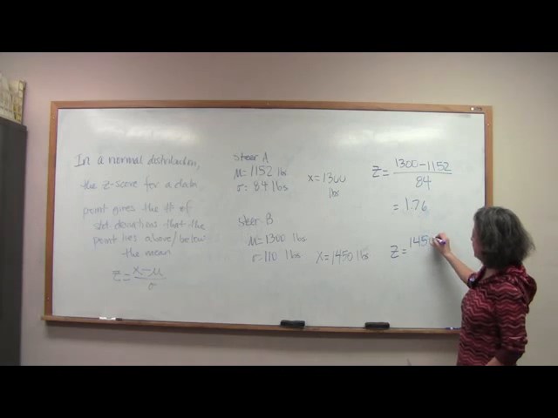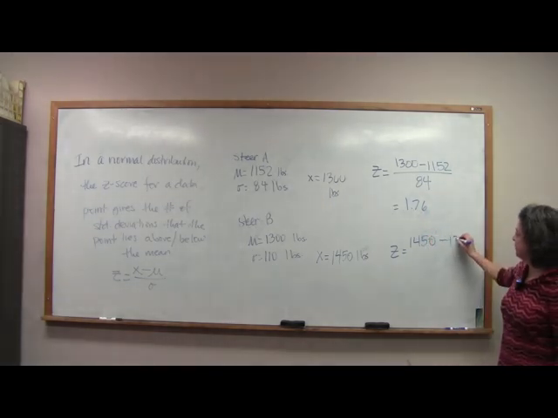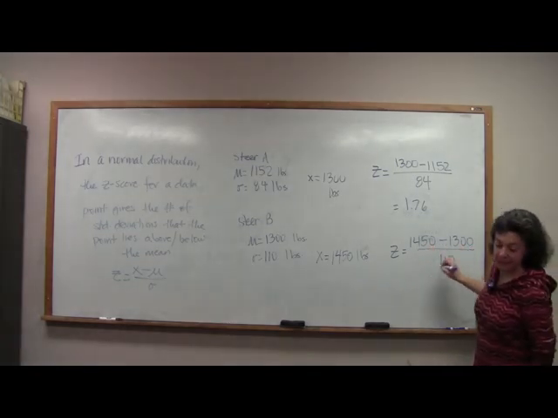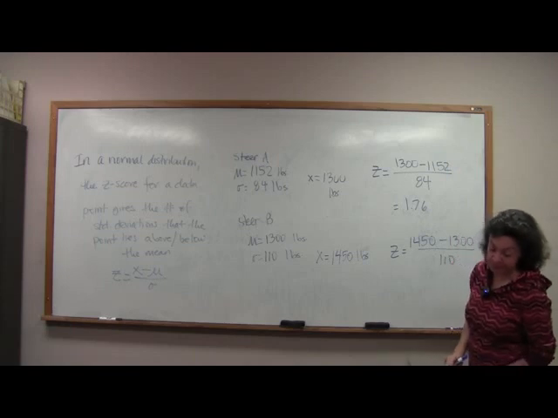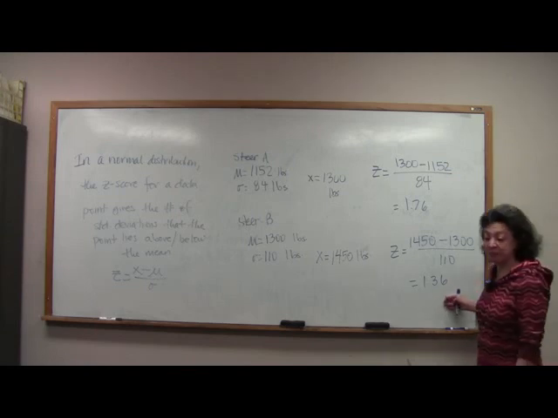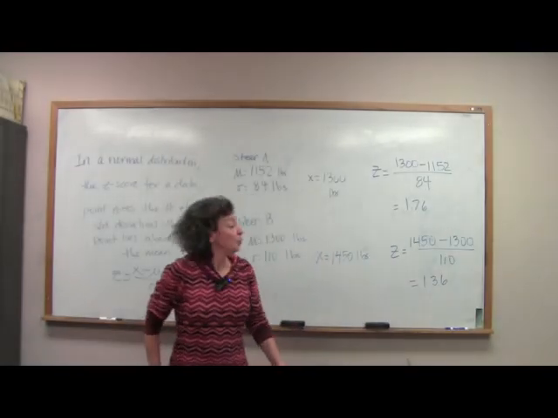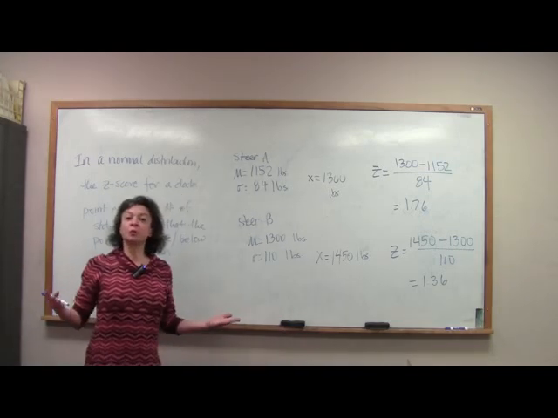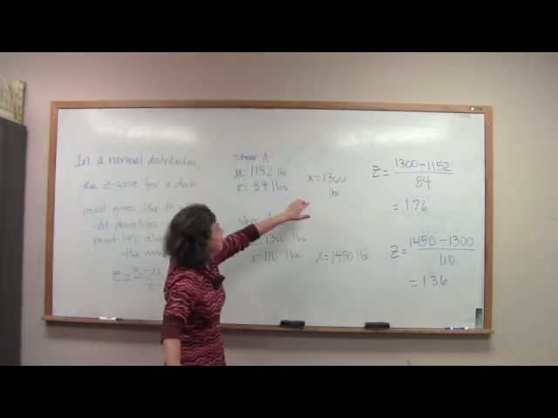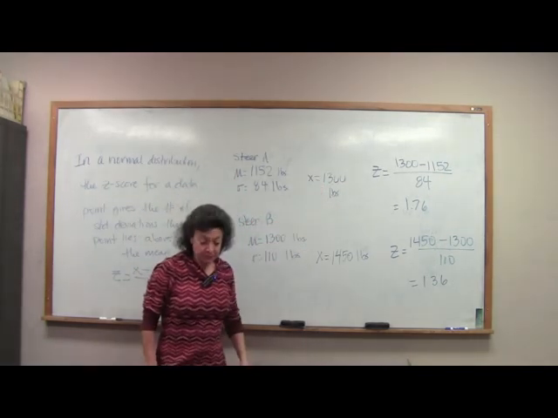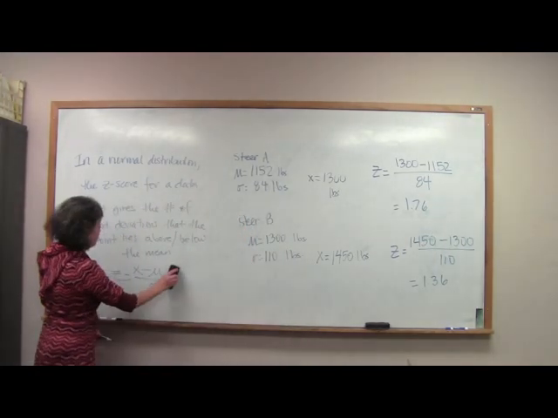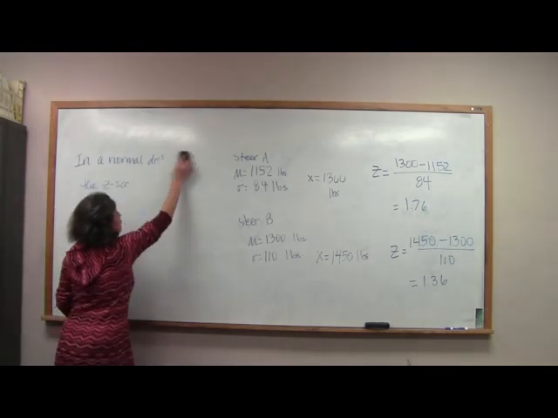Okay, now for this other steer, what do we have? Well, now our data point is 1,450. You subtract off your mean and divide by your standard deviation. And here you're going to get 1.36. So again, this guy can be considered pretty unusual. Which one is considered more unusual, or which one is heavier with respect to its particular distribution? This one here.